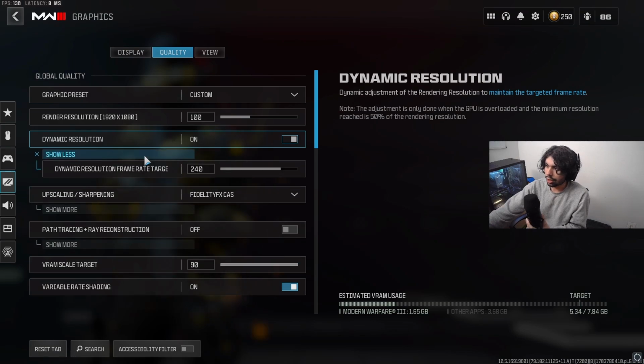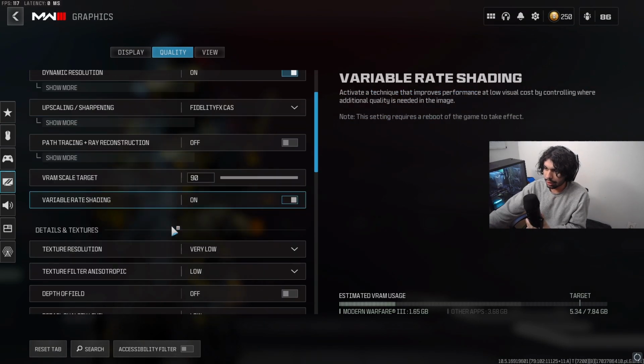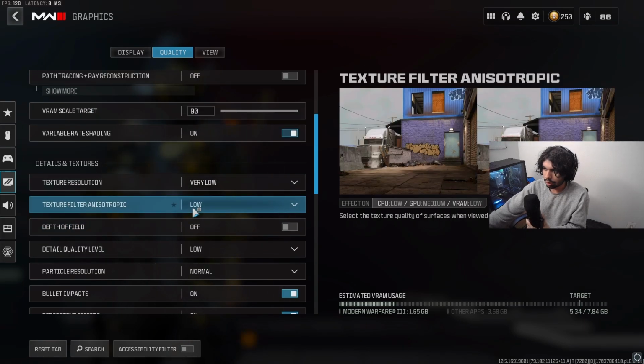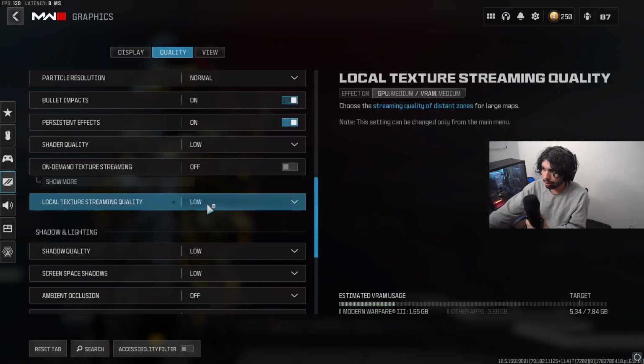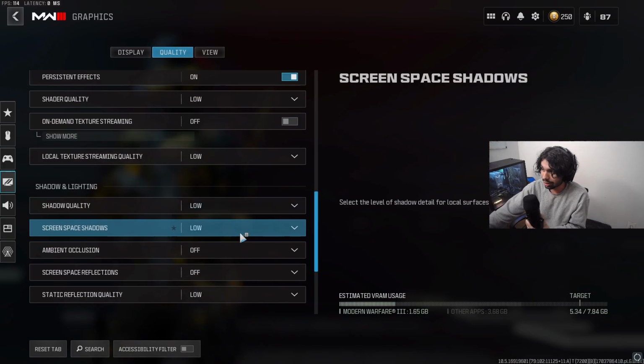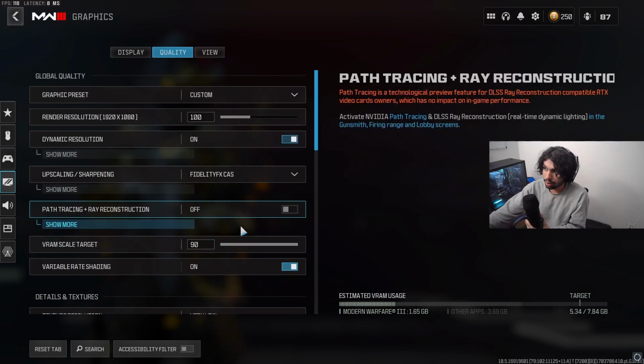So I'm just gonna flash my graphics settings right here. If you guys want to have the same exact graphics as me, as long as you have my exact same equipment and setup, your game should look exactly the same. It shouldn't look different at all. And if you have a higher end PC, it could look even better.